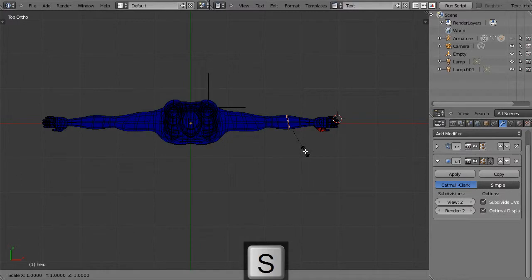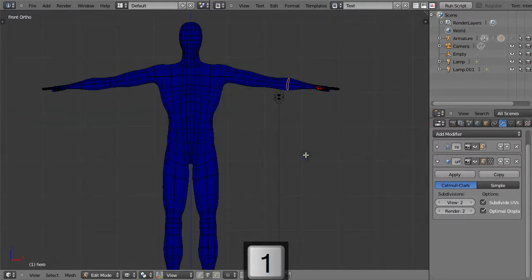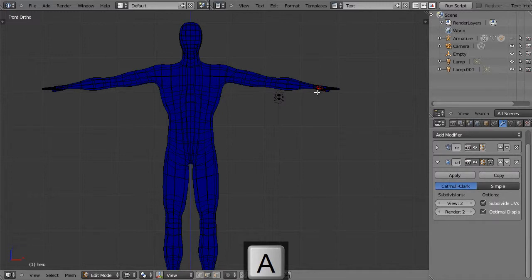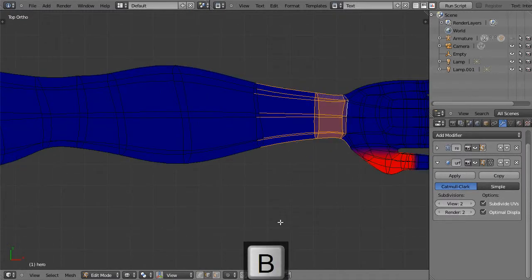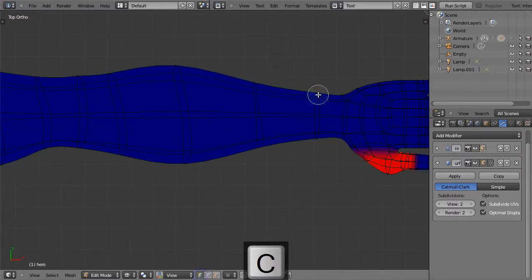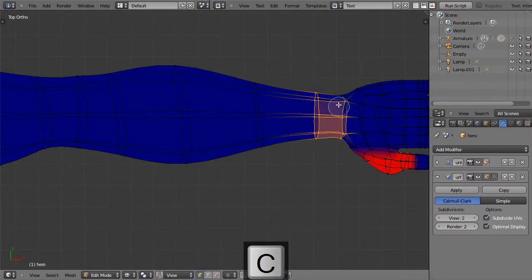So let's scale along the Y. I'm just going to scale up some more there, and maybe also his wrists.